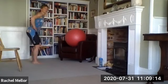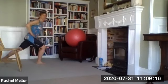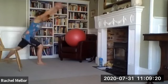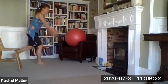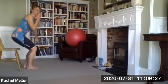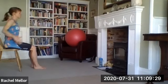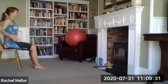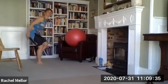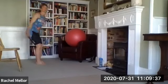Stepping back, that's the important thing, the big step back, bending that front leg. If you can add in the forward reach, then do. You can also add in a skip. Keep it going, whatever you're doing. And if you need to sit down at any point, then you're reaching forward from your chair. Really nice, active arms, kind of like you're rowing. Keep going, everybody. Come on, folks.